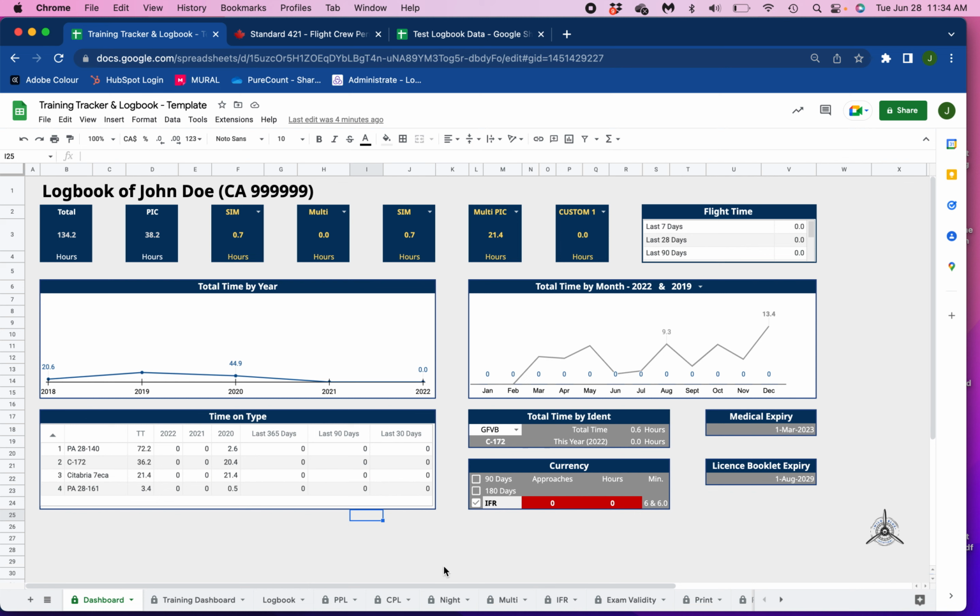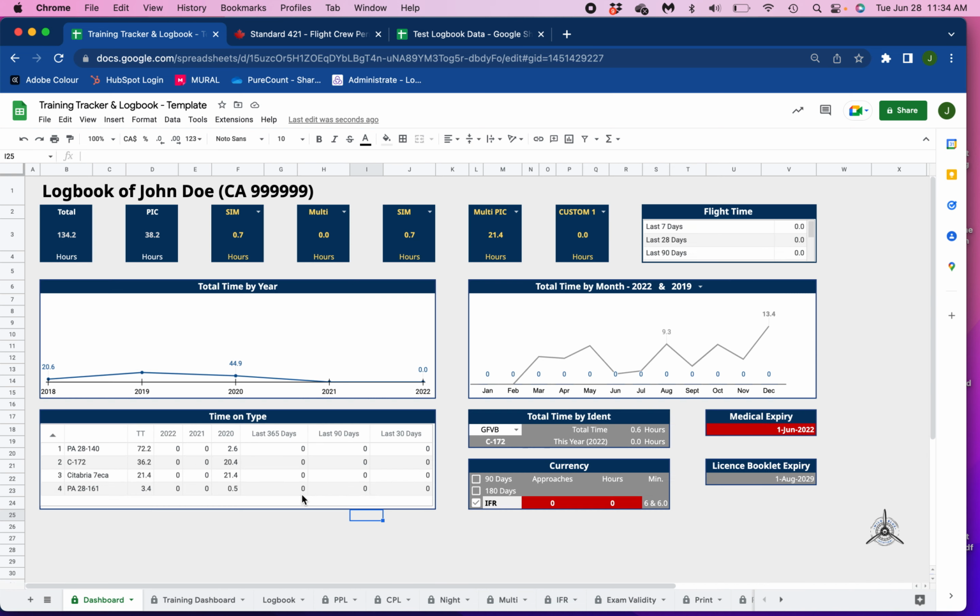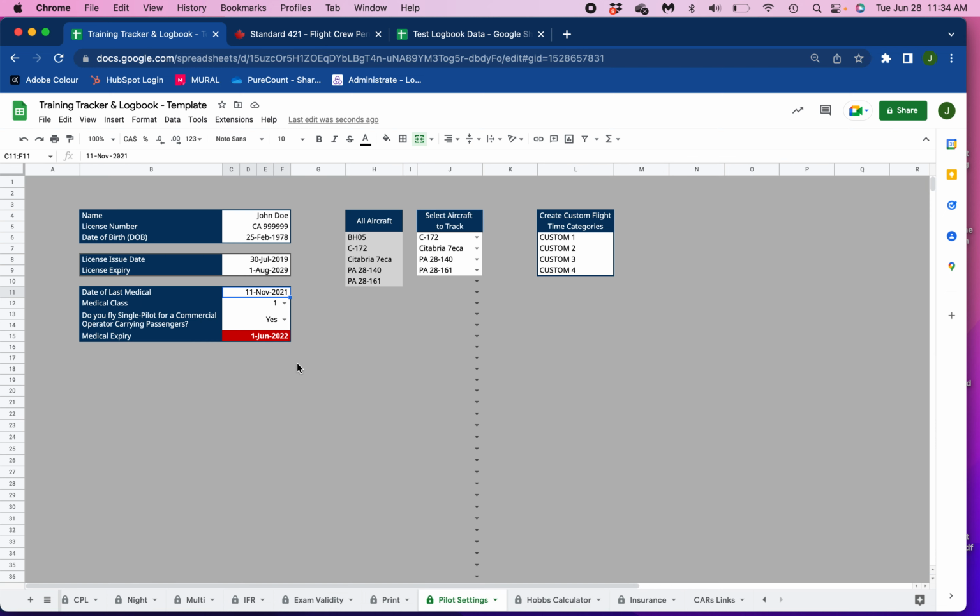So let's take an example. Let's look at the medical expiry. The date of last medical. There we go. So imagine if you're a little older. Actually, let's get you 78. And class 1, let's go here. Oh, we are now past due. And it will show here. And it will give you a warning. And once you're getting close, getting close, July 1st, and today is the 28th. So, yeah. Medical class, nice and simple, 1 or 3.